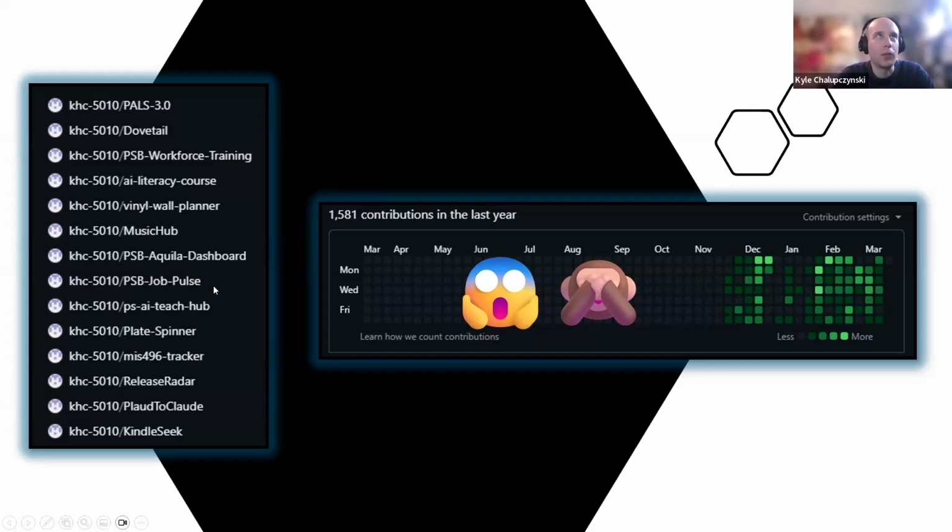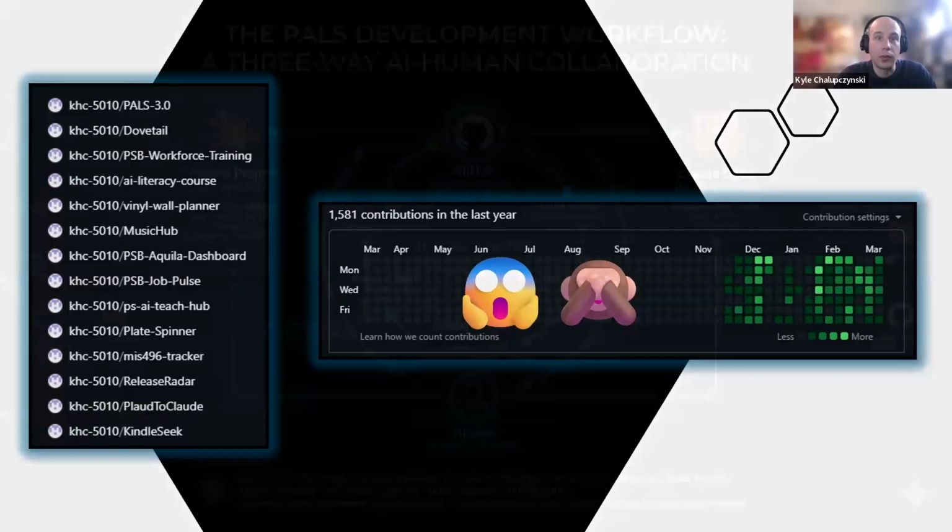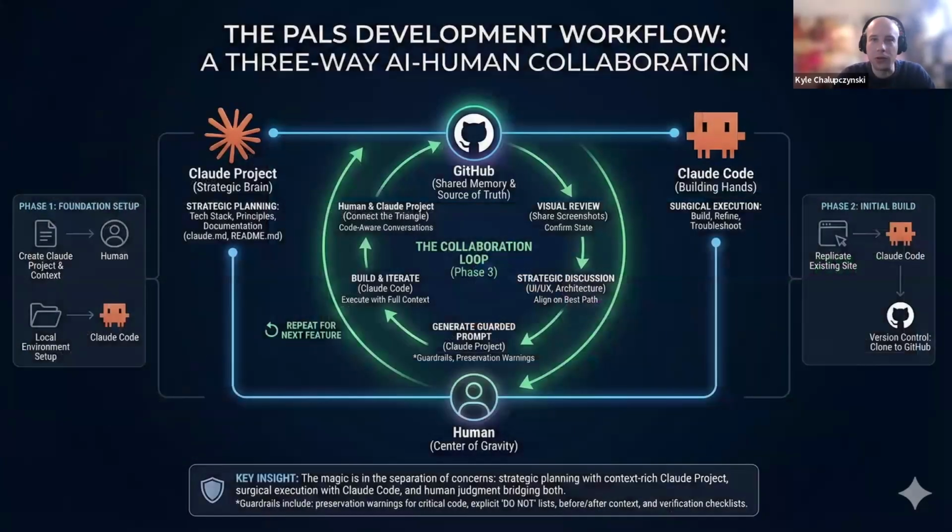I've had projects that I've been wanting to get off the plate or do something with for a while, a job board for students or various different things. And most of these were created in a matter of maybe 2 or 3 days, and they're now operational and students are using them, or my wife and I are using them, or faculty are using them.